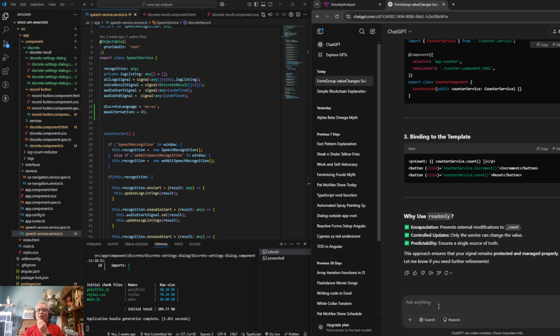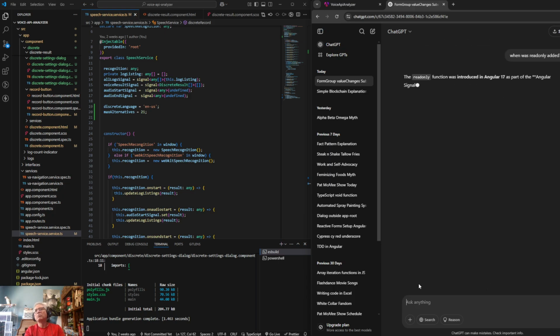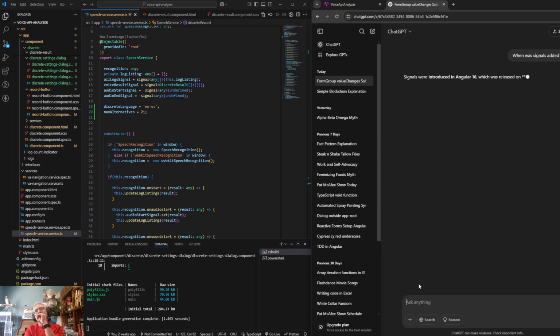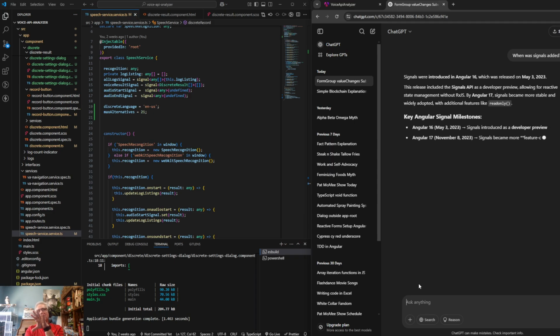When was read only added? Angular 17. And when was signals added? Oh, Angular 16. Okay, so I think I learned about it in Angular 16.